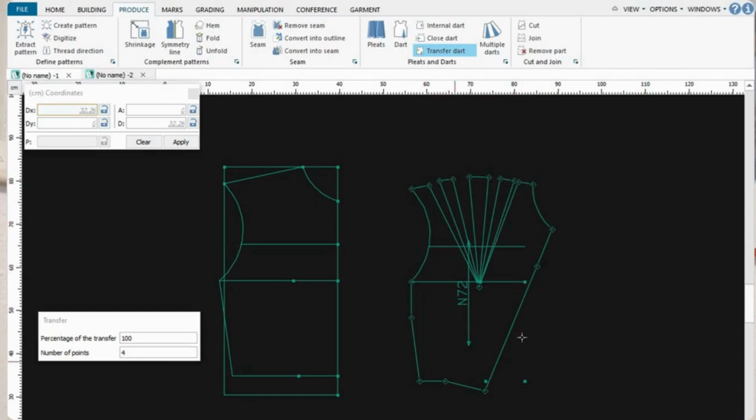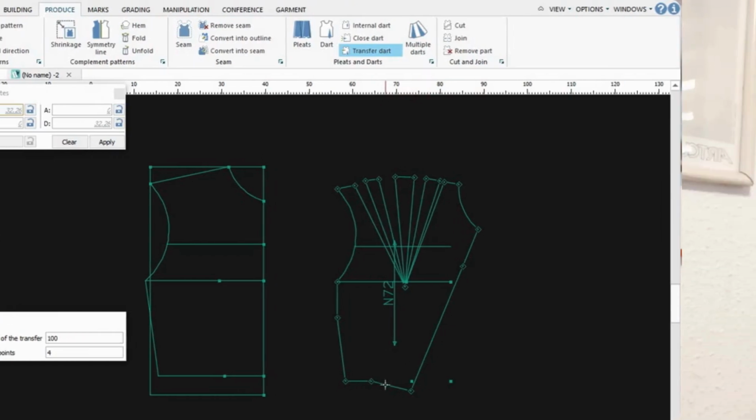So that's it. That's just the way to create multiple darts from a single dart digitally. So that's number one way you can actually create volume or create gathers in any position you want using a digital CAD pattern drafting software. See how easy it is. With just one click, we're able to create those dart points so that when you do your patterns, you can gather it. So wherever you want to do gathers, you can use that method.